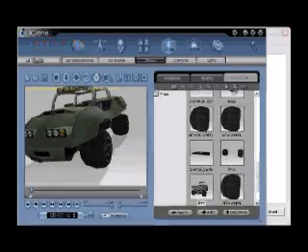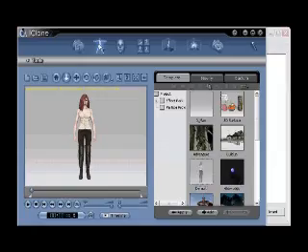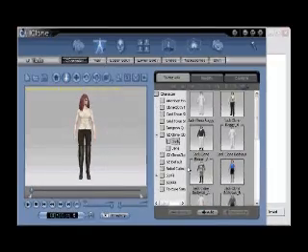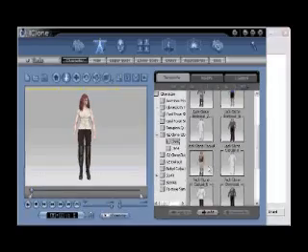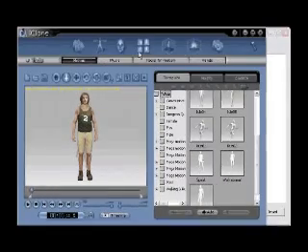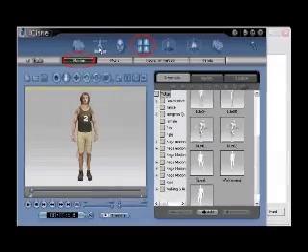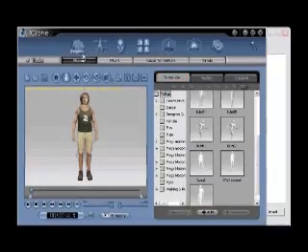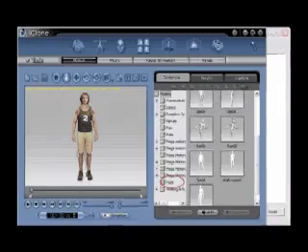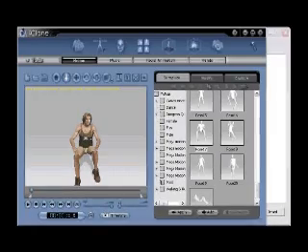Step number 18. Start a new project in iClone and choose an avatar that will ride in the vehicle you want to go in the animation. In this case, we'll use Jack Clone Casual B. Apply a sitting motion to your avatar. If you wish, you can use Motion Editor to create a custom pose for this scene. Using Motion Editor is covered in other tutorials. For this tutorial, pose 17 is displayed for users. Go to Animation, Motion, Template, Pose, and then scroll down until you find pose number 17. Double click to apply.